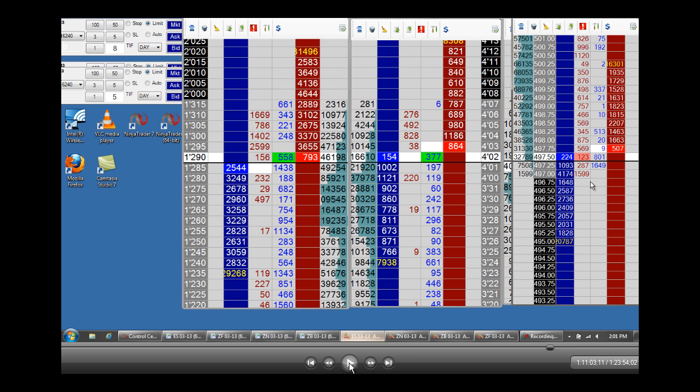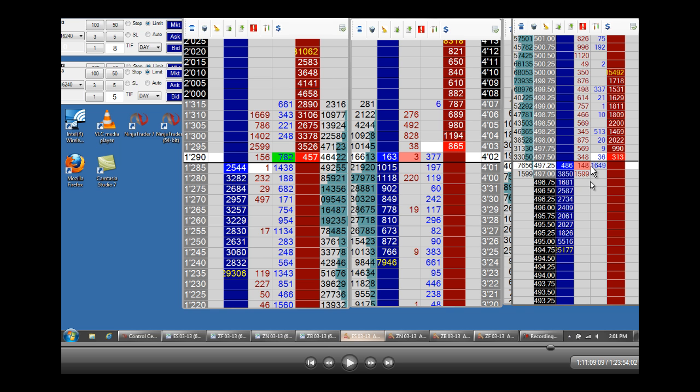Okay, so I'm going to play this for you a little bit. Now, what you can watch is, for example, see right there? A 9 lot trades down into 97.25. It goes red. Now you'll watch it accumulate as they print. Now right there it goes from 9 to 148. That means 139 contracts just traded there in addition to the 9.